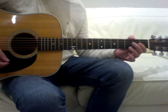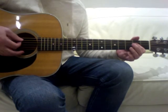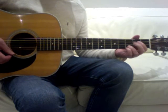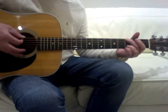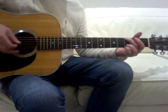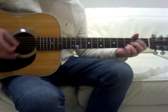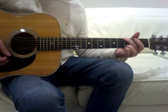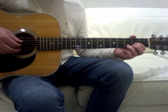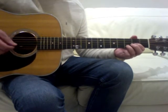So the first one to learn, you're starting with an A power chord. And then a G power chord, which is a G, but you're letting your finger mute out the fifth string. So. A D power chord, so you're letting your finger mute out the top string so it's not ringing.